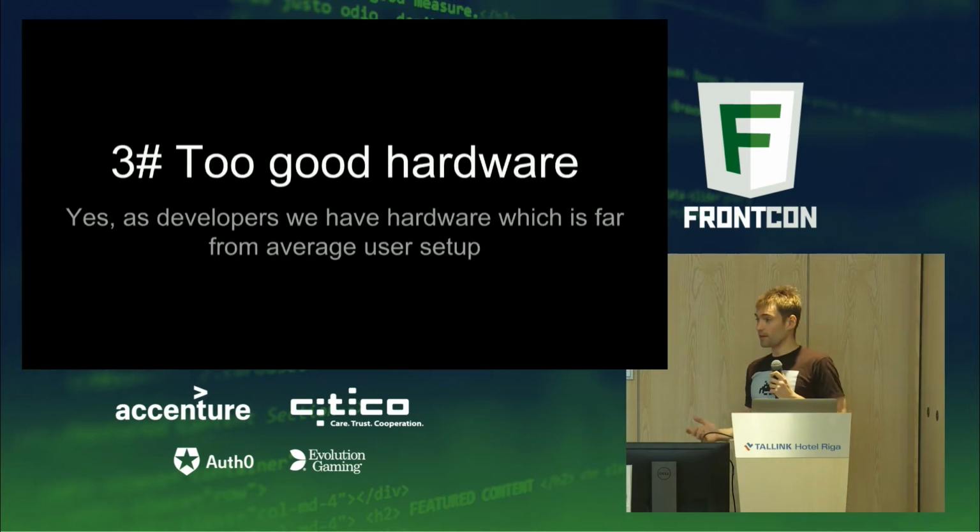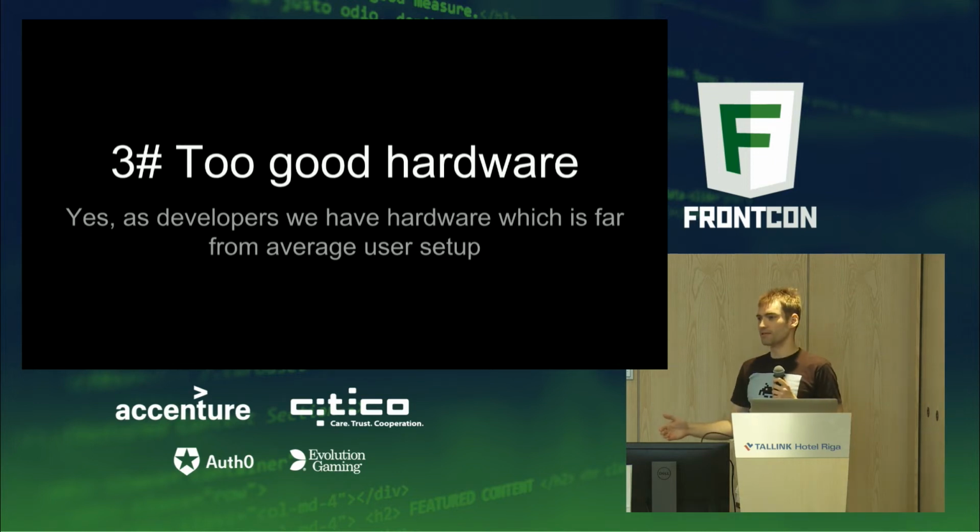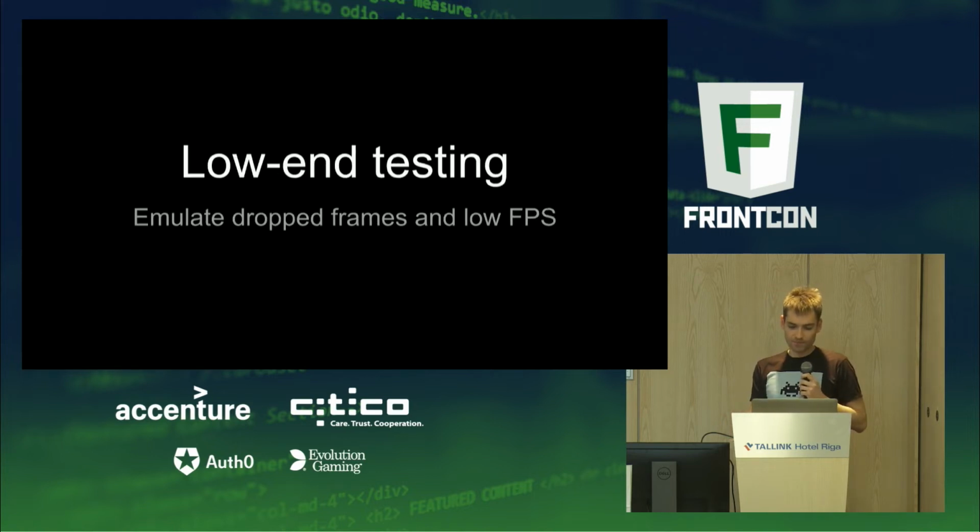Another topic which popped up, and it's also connected to performance, is that we as developers and QAs have too good hardware. Every time we test on quite good hardware. For mobiles, we have some low-end devices, but for notebooks, no. But anyway, the problem is not enough testing with devices which have low performance. And there was an interesting case connected to that.